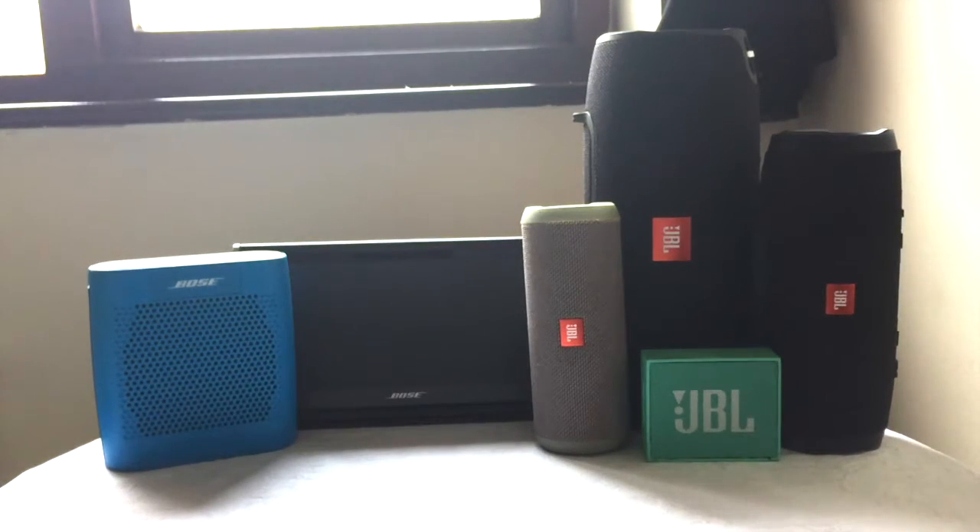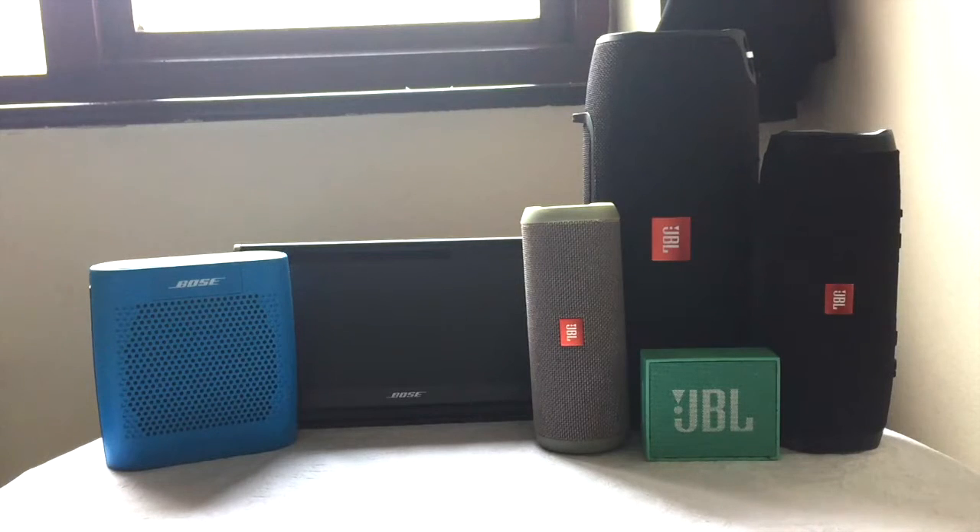The fifth and final point is try it before you buy. This is the most important thing to do before you purchase, because you could see one online, think it looks brilliant, but you're going by looks alone. You could get that speaker home, turn it on, and think it doesn't actually sound as good as you thought it would. The best thing to do is go into your local electrical store if you have one — they normally have a selection of speakers on display, so have a mess around with them. Don't be scared to crank them up and play a few different songs. No good retailer should stop you from doing this. If you can't get to a store, look on YouTube — that's what I've done for most of my speakers, and I'll put links to my demonstration reviews down below. At least it's a listen rather than just going by looks alone.